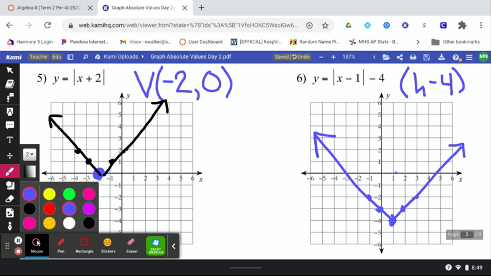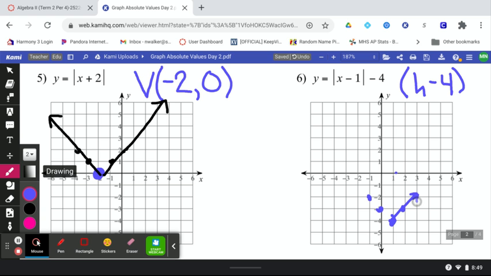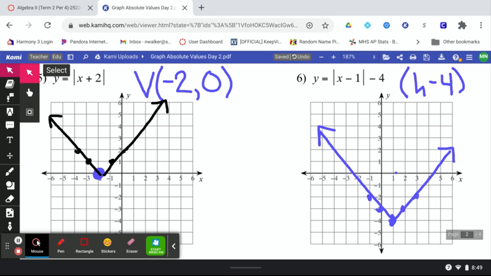Do you see how I always extend my lines across the graph? So I do want to let you guys know, I don't want to see stuff like this. No baby graphs. Extend your lines. So if you have not been extending your lines on your graph, make sure when you try 7 and 8, you do extend those. All right, so let's go ahead and attempt 7 and 8.